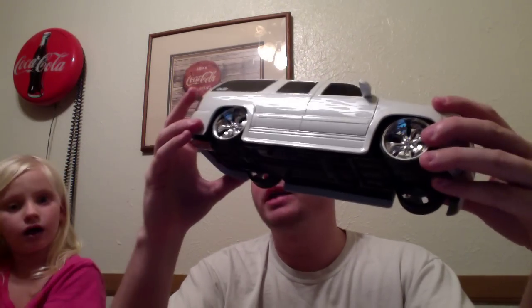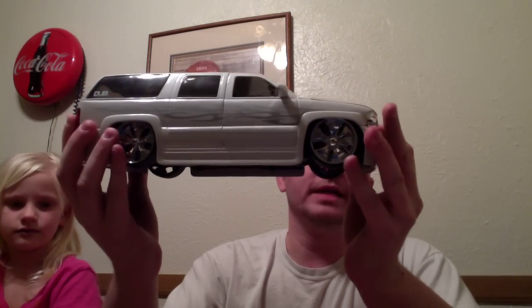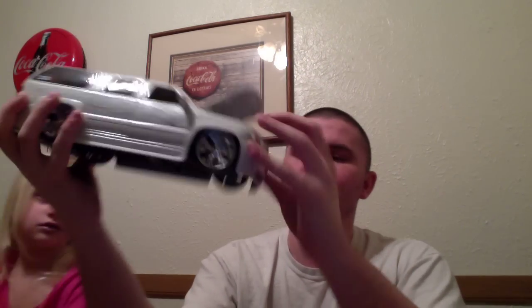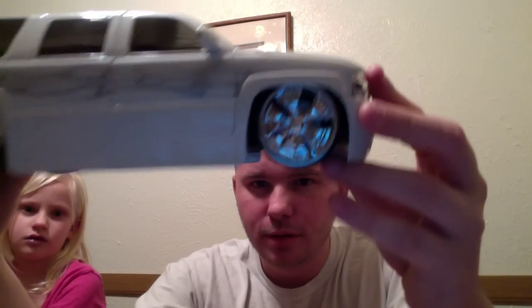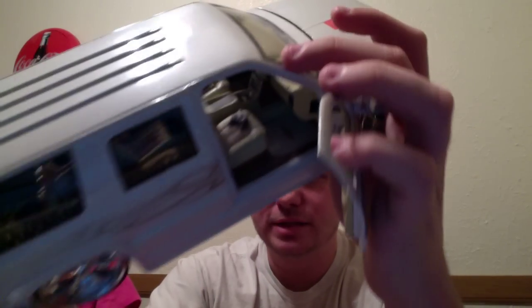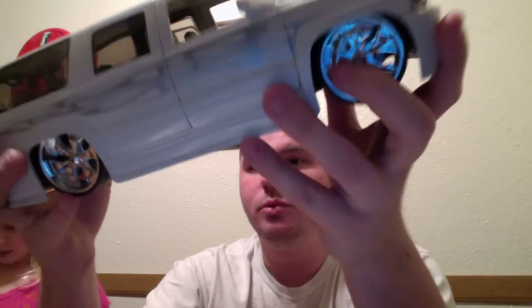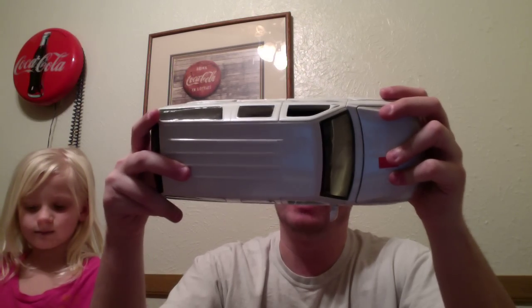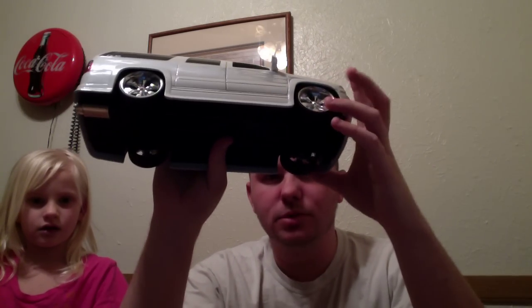Next — if anybody is familiar with the kids' stuff — this is a Dub Edition 2003 Chevy Suburban. These things get extremely detailed. They don't go as far as inside under the hoods, but there's definitely some chroming — everything in there is blue with chrome. It has disc brakes and spinning wheels, so when the wheels stop the rims keep spinning. The inside has a PlayStation 2 with the controllers. These originally were about $25 to $30 and are all die-cast — a 1/18th scale model. If you guys see these around for anywhere under $5, you can definitely double to triple your money easily.